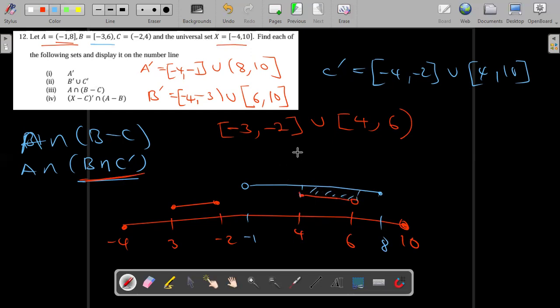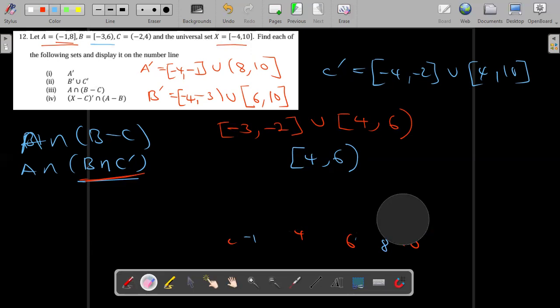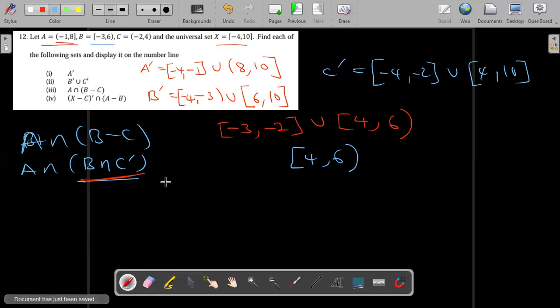And observe that it will be from closed at 4, then comma here at 6. You see that 6 is open, so it cannot intersect there because it's open there. So meaning 6 will have to be open on this side. So this here is going to be your intersection, and this one, the same value here, is the answer for this part 2. So this is equal to this. Okay. Then you have the last one.